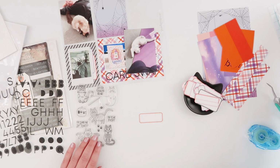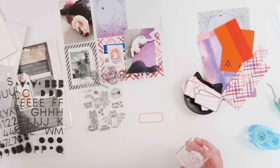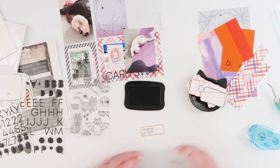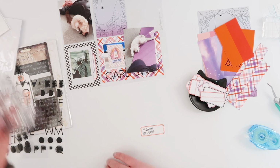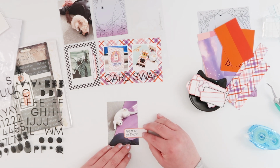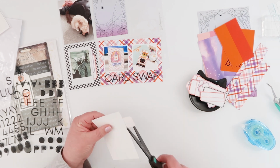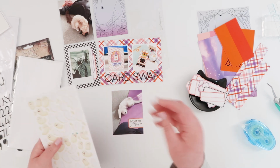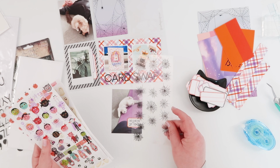I was doing some yoga this week and Pearl decided to come down and join me. She's a lot more flexible than I am, that's for sure, and also put quite a few holes in my yoga mat. But let me take a photo of her, which is unusual, so that goes in there. It was only a plus that the yoga mat is purple, so it works perfectly with this week's color scheme. I took one of those punny sentiments from the Catherine Pooler Halloween stamp set, "Did someone say treats?", and I stamped that onto a label and popped that off to one side.